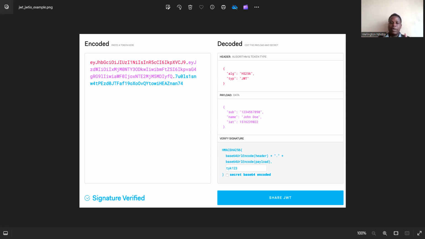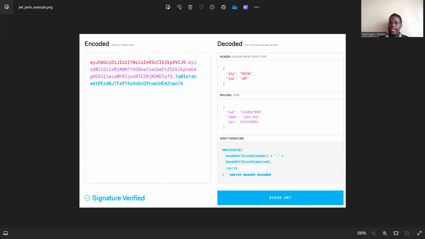As you can see on my screen, the JWT consists of three parts: the header, a payload, and a signature. The header specifies the algorithm used to sign the token. As you can see, in the header there is the algorithm type and the type of the signature.